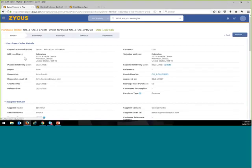Now, with ZYCUS, you've got a lot of options as to how you transmit the PO to the supplier community. We support XML natively out of the box. We have a ZYCUS supplier network portal that I'm going to show you in just a couple of moments, that enables transmission of these POs electronically. It's designed for suppliers who can't transact the business electronically otherwise to be able to do so. We also have a supplier app that suppliers can download from the Google or the Apple store to their smart devices, and they can pick up POs and flip invoices via the ZYCUS app. And then finally, we have actionable email. So the PO goes out via email, and suppliers can flip the purchase order to an invoice directly via email. Out of the box, those are the capabilities that are delivered as part of the package.